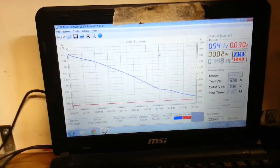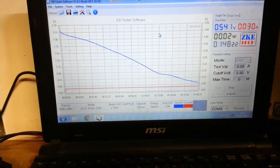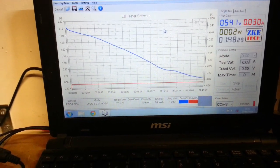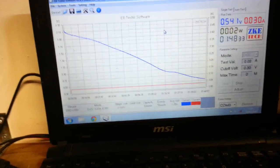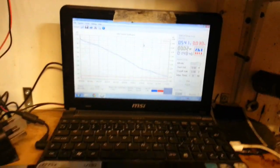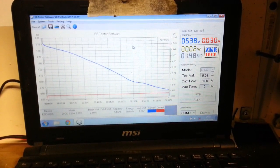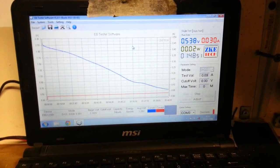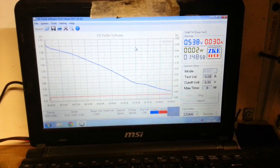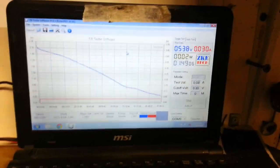Okay, here's a section that I'm happy with. This is a new battery, my all new battery. 30 milliamp discharge, as you can see. It's been going for 1 hour and 48 minutes. We're on 0.541 volts. Significantly, 70 milliwatt hours, and 54 milliamp hours. Now, the significance of that is there's 1 gram of material on this battery. And this is the first charge, so not doing too bad, I don't think. A larger surface area, but I'll explain more about that in the video itself.